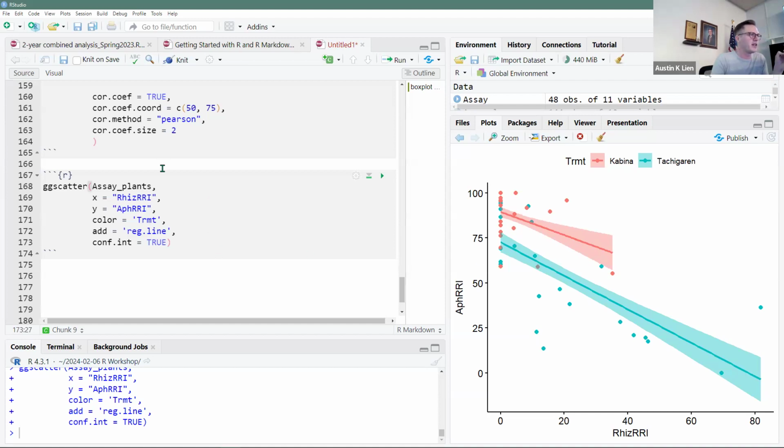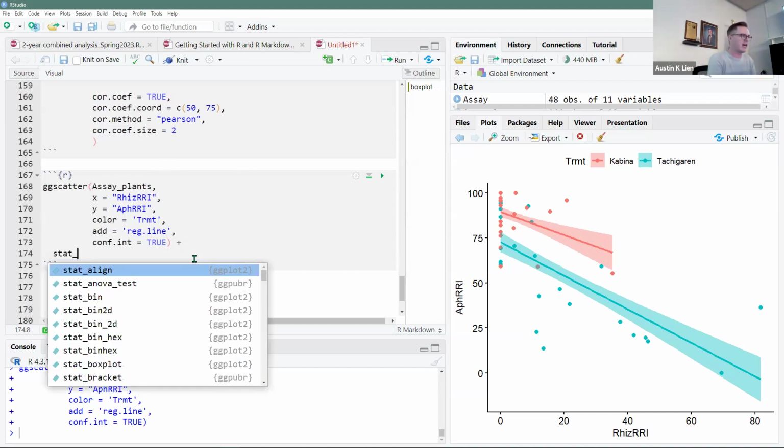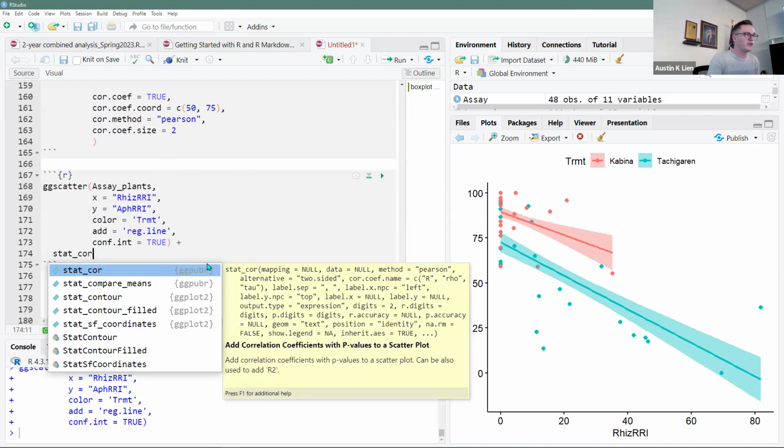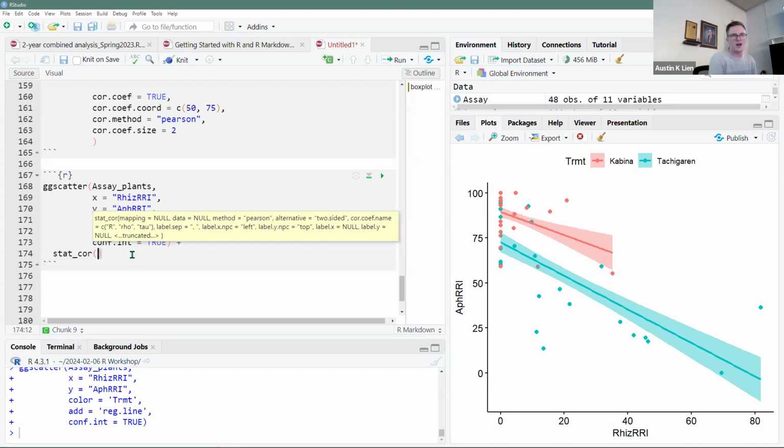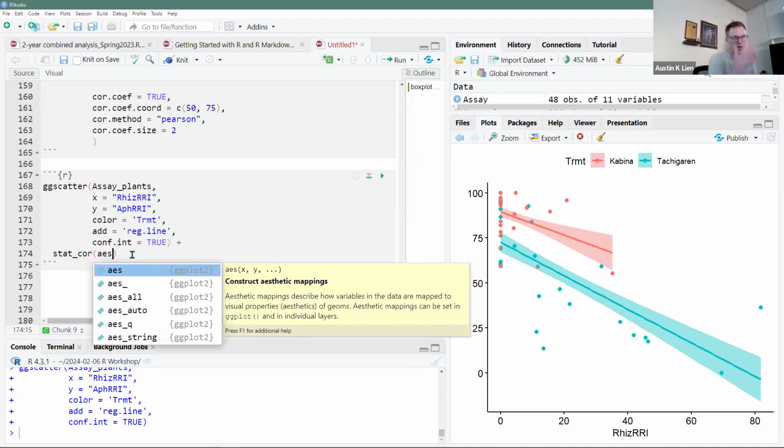Now, the thing is, if we ended up using these arguments where we had correlation coefficient true, it's only going to add the one from the previous figure. We would need to write or get a different coefficient for each treatment. So with that, now we're finally going to do our plus sign, and we're going to bring in the stat_cor. And this is still through ggpubr, right? So this is just an area where we can do a lot more with our correlation coefficients and things. And it's going to operate very similar to ggplot.